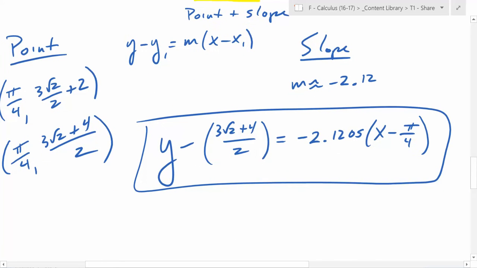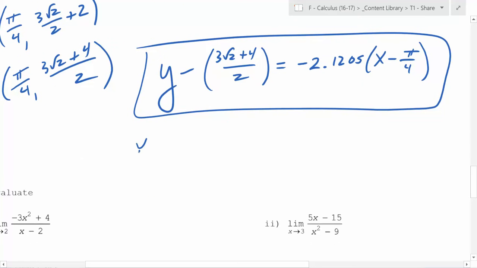It is challenging to type this limit into your calculator. If you type it in, you literally can write out y1 equals parentheses. So what did you have? Is it 3 cosine? 3 cosine of pi divided by 4 plus 2, right? And then what do you add to it? Do you add or subtract? Minus what? Minus 3 cosine. Is it minus 3 cosine pi over 4?